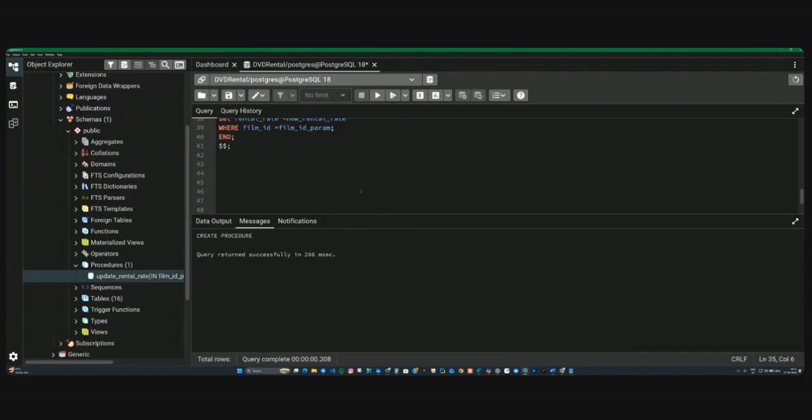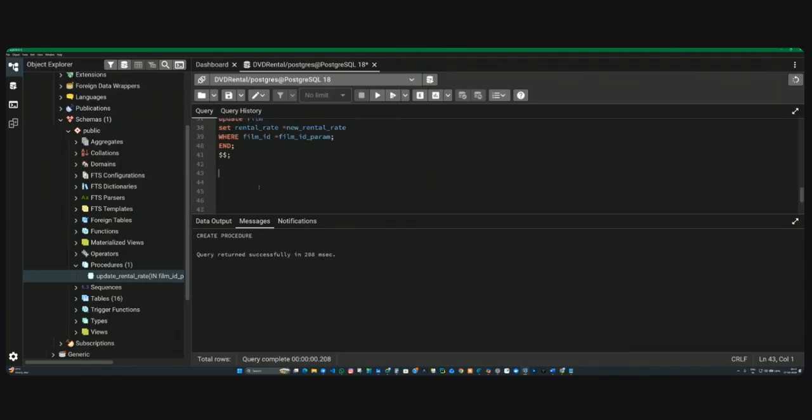Even in Amazon, the prices keep on slashing, and whenever there is a big sale, you see the prices going down. They will not give access to the entire table. They will create stored procedures, and they will have a product ID or something. So the same thing we will do.